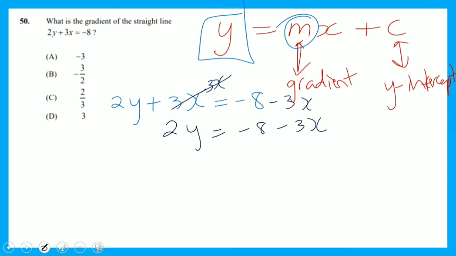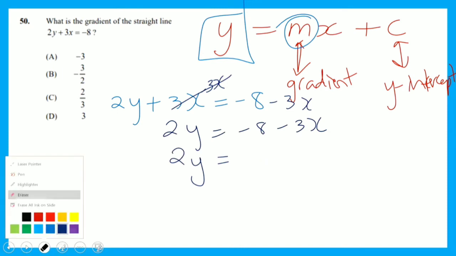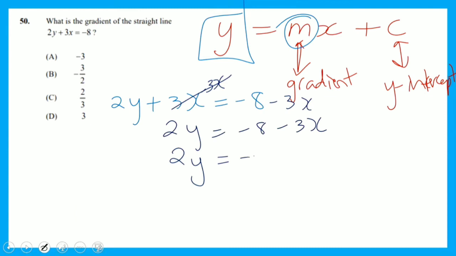Again, we need just y, so we're going to be dividing by 2. And by the way, if you want to pause here and do it, that's okay. What am I referring to? The fact that it's better visually for some persons when they have the gradient right here, the term with x in it, just right here. So -3x minus 8. Just rearrange a little. As I said, you could have chosen to do this at the end if you wanted to.